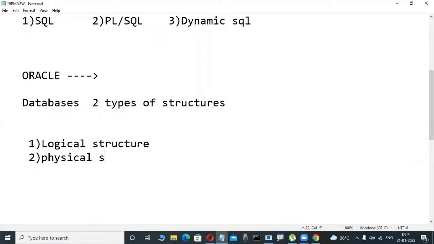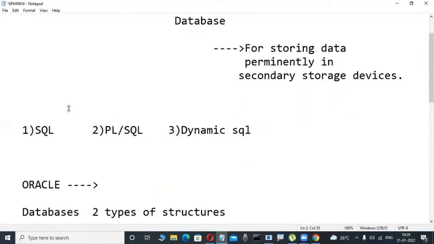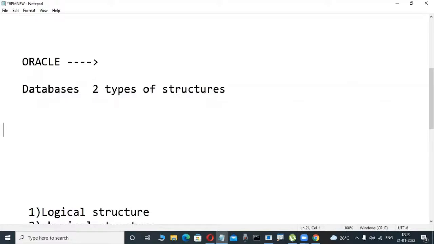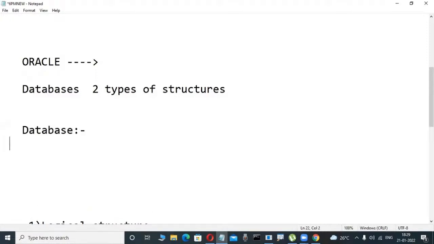Before we go into what the logical and physical structures are in this type of database software, consider the database definition in books; so many fellows write it like this. Today at least you will understand what a database means.